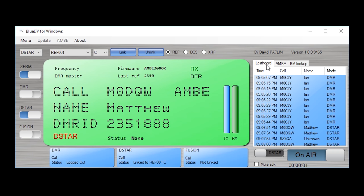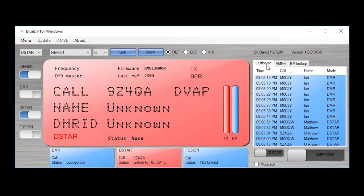Alpha, yeah, 9Z4QA, very good afternoon, evening to you. I think you said you're in Trinidad and Tobago, is that correct? Go ahead. Roger that, I'm coming out of Trinidad and Tobago. I'm currently southwest Tobago, and mixed conditions this afternoon. We have some rain, and we had some sun today. It's very cool now there, over.